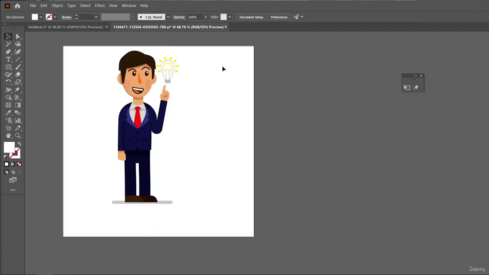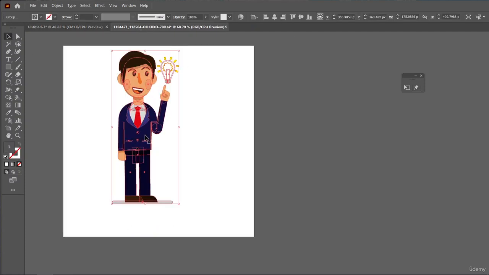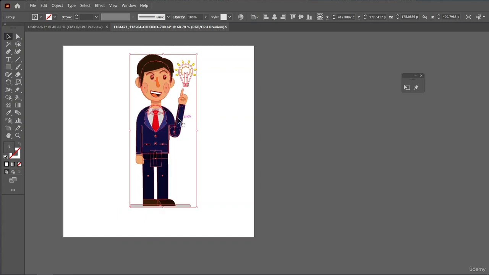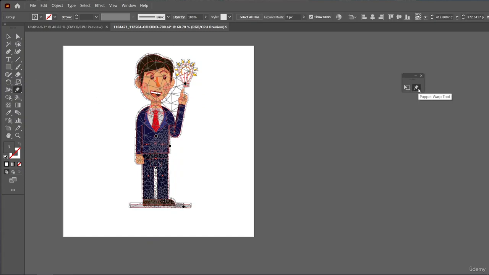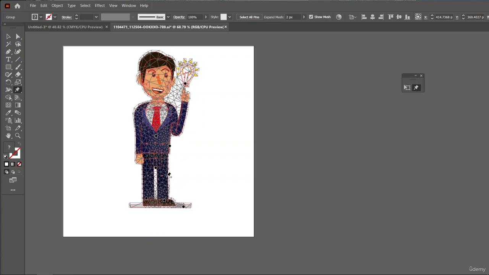Here you can see that we have a photo of a person. Okay, let's select it, bring it to the right. Now over here you can see he's holding up a light bulb with his finger somehow. Now let's use the puppet warp tool, and over here say I want to make his shoulders more broad, so I just select this part, click on it, make it like that, select this part, click on it, make it like that. There you go, he looks a bit broader. Now let's say I want to make his foot a bit larger. You can just select here, and there you go, I have officially made his foot larger.